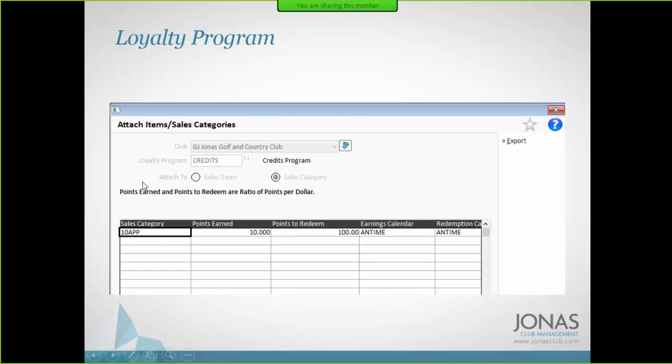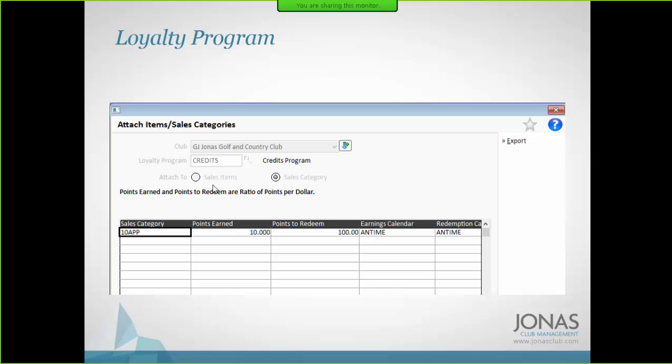Now, when you're setting this up, you can set up the points or dollars based on the category or based on the specific item. And obviously you can get very fine-tuned with this, and you can dictate that only these items will earn points, and you can only use them to redeem on these items.